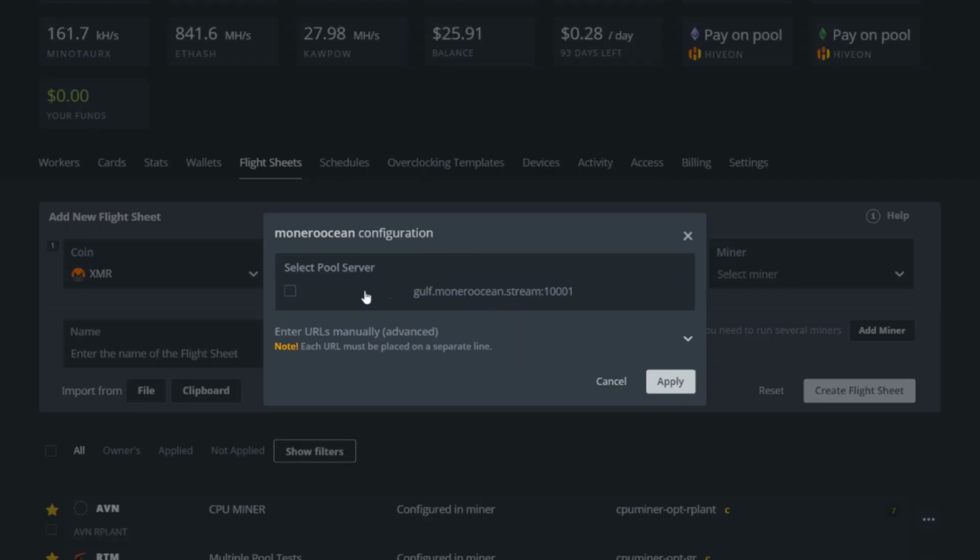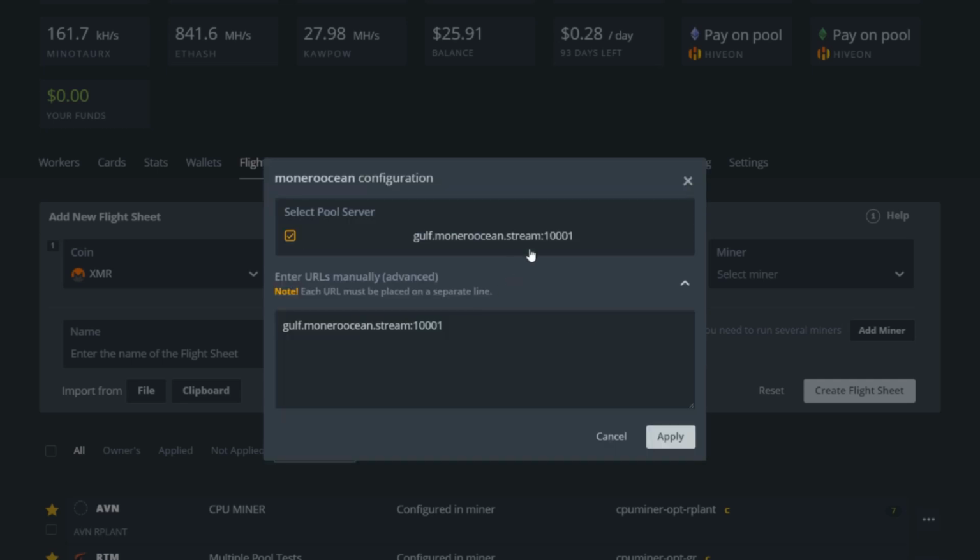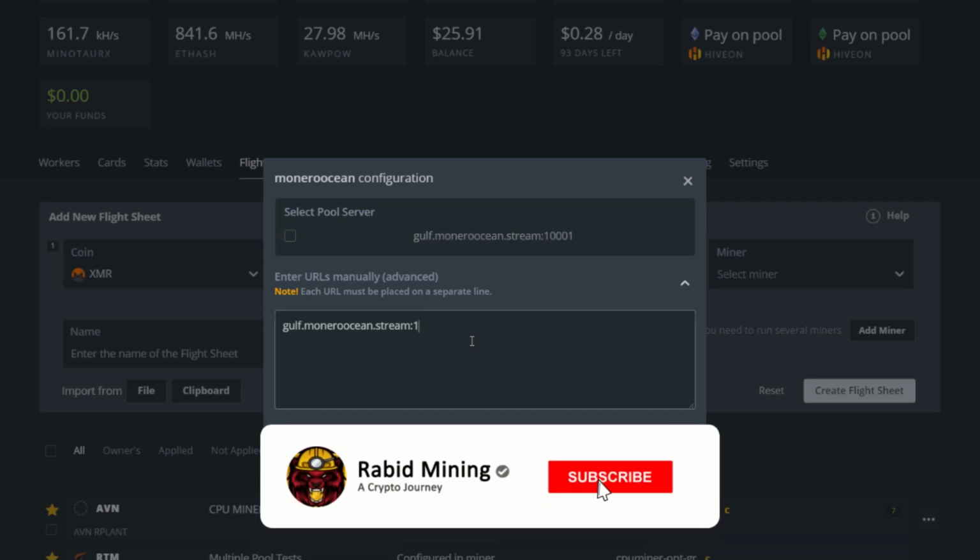And this is where we are going to have to change some things. So you can click on this, but then you're going to have to scroll down because we do want to change our port. We don't want 10001. As I explained earlier, that is the lowest difficulty. You will get a whole bunch of invalid shares right off the get-go and then essentially be banned for 5 or 10 minutes while you rework your flight sheet. So we are going to have to go 10128, I believe it is.